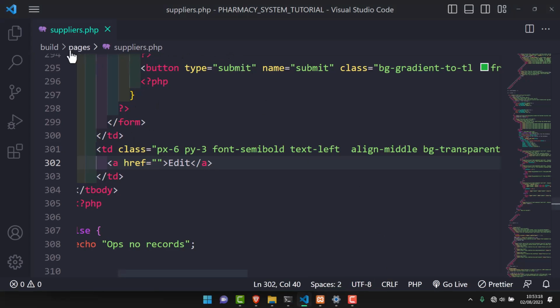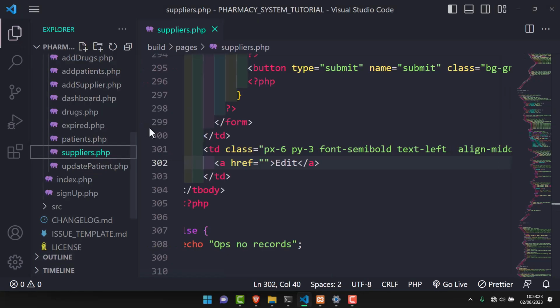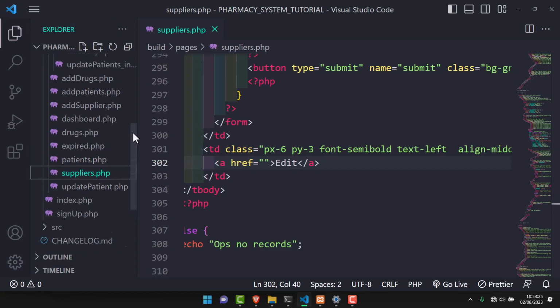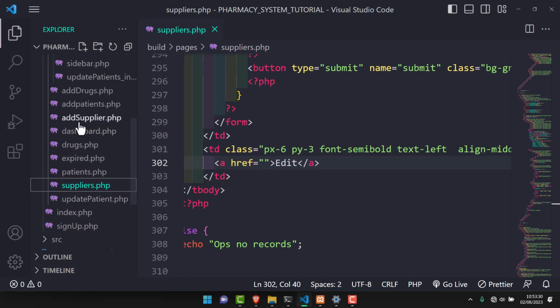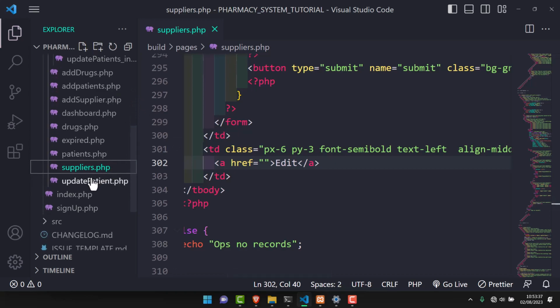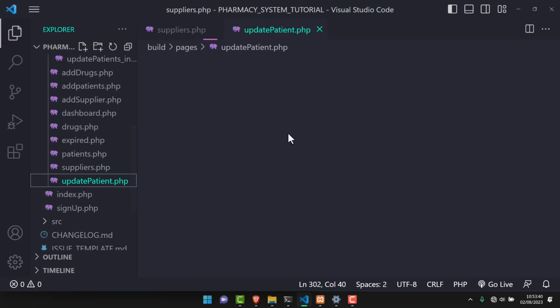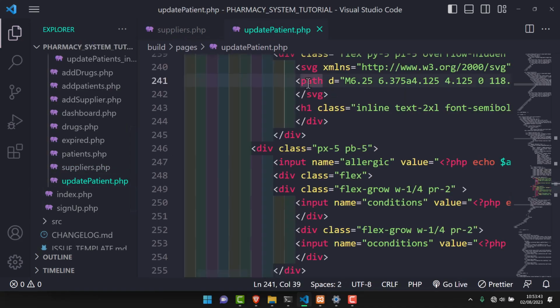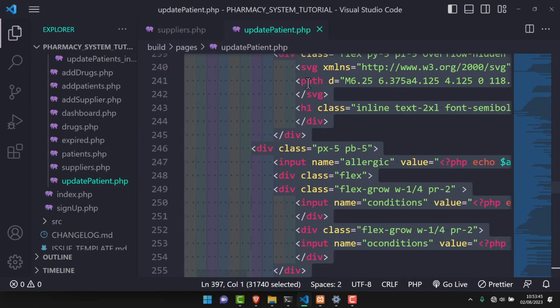Before we continue, we'll need to have that specific page. The page that we'll be using, of course, as I said in the beginning, is the forms component, or the form component. So I'm going to look for one like this one here and edit it, because we've done it with the patients, and this is the same thing that we're going to do with the suppliers.